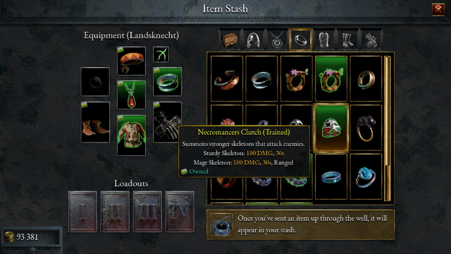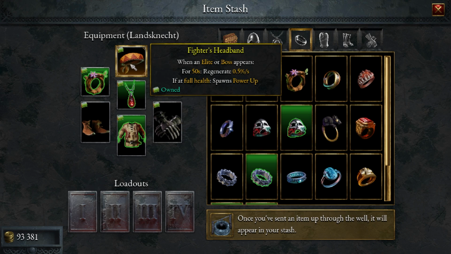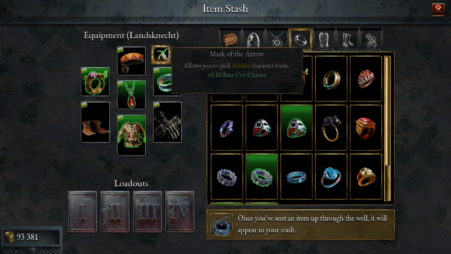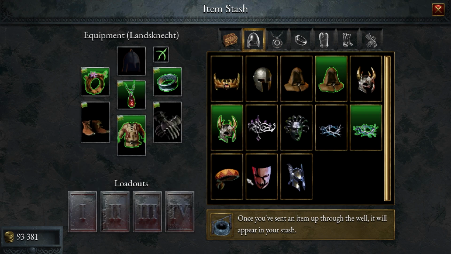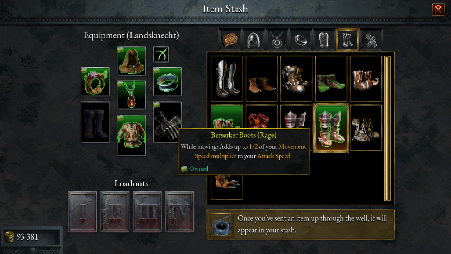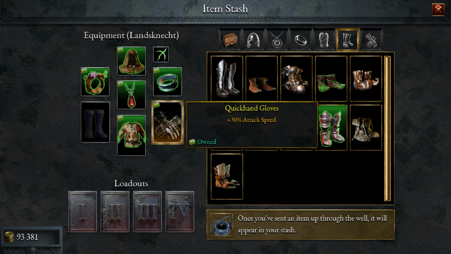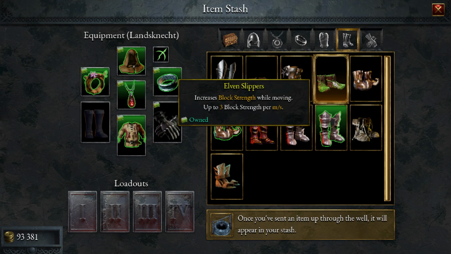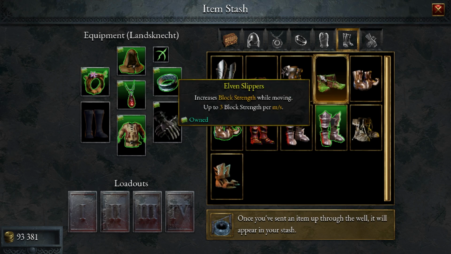We're gonna put on Scaling Damage Ring, and we're gonna put on Crit Chance and Scaling Crit Chance Ring. Running shoes, I'm down for. Mark of the Arrow, because it's projectiles. It's a projectile character. Fighter's Headband sounds whack as hell. Yeah, no. Let's do the Hood Growth, and yeah, sadly, I think we're either locked into extra defense boots, or we're locked into movement speed. Really don't think there's another option. Probably movement speed.